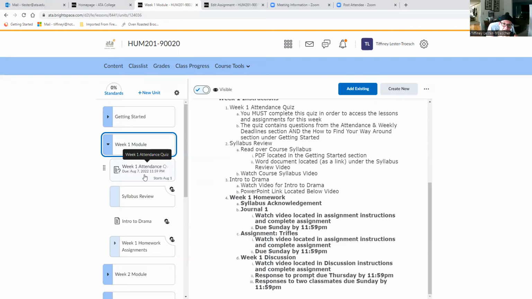So you have to take that attendance quiz first in order to have access to everything else in the week 1 module. Once you do submit it, then yours will look like this. You'll see the other subtabs appear. So underneath the week 1 attendance quiz, your first item is the syllabus review. You can see that's over here on the agenda as well. So it's a video of me going through the syllabus and sort of hitting all of the highlights that you need to be aware of from day 1.